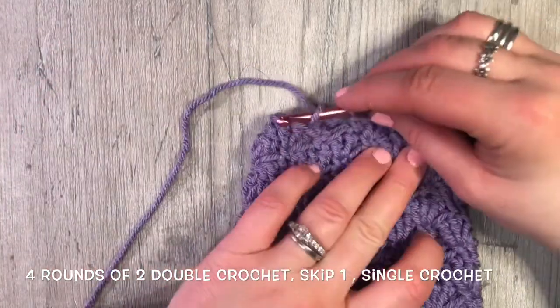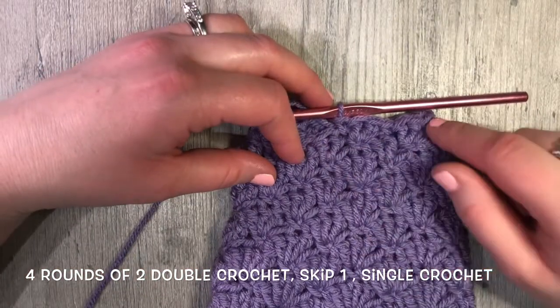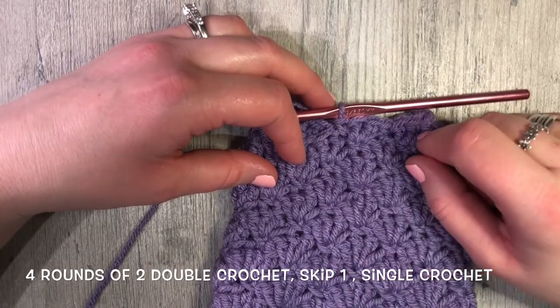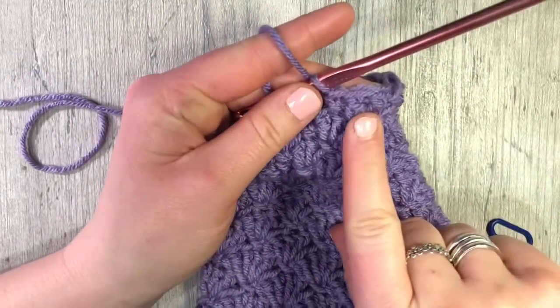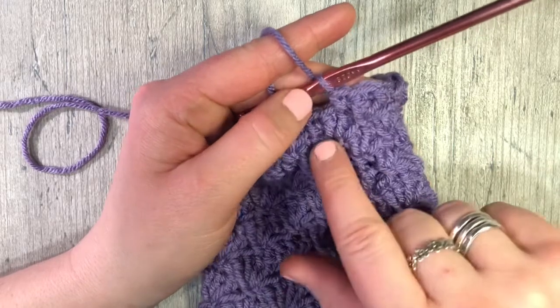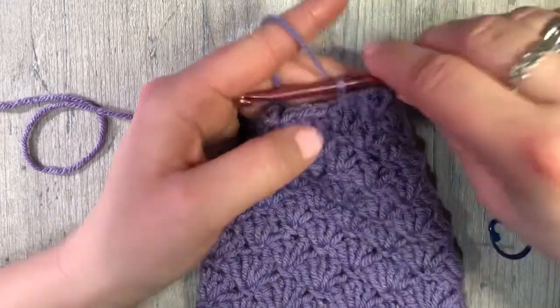So continue for 4 rounds. We already made 1 and we are on our second. So finish up the second row and make 2 more. And I will meet you back. So I just finished my last 2 double crochet stitch, and then I did my single crochet.